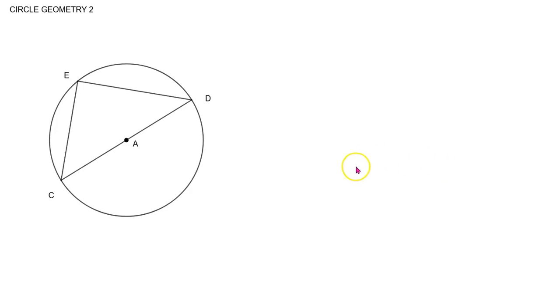Now, we have a diagram over here of a circle with a line that goes from C through the middle of the circle through to D on the other side. This line is otherwise known as a diameter. And we have an angle over here at E that has been drawn from that diameter. Now, if we look at it, it looks as though it's roughly going to be 90 degrees. If I go and measure it, I can see that it is, in fact, 90 degrees.